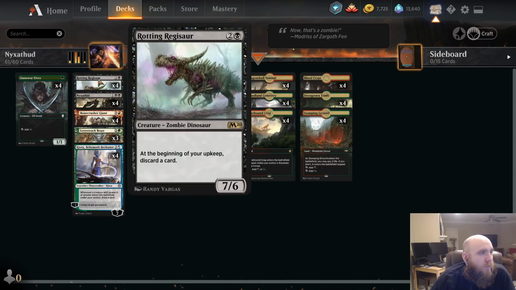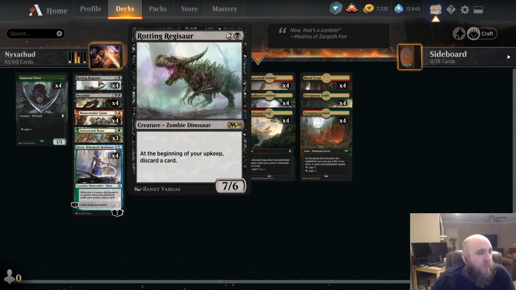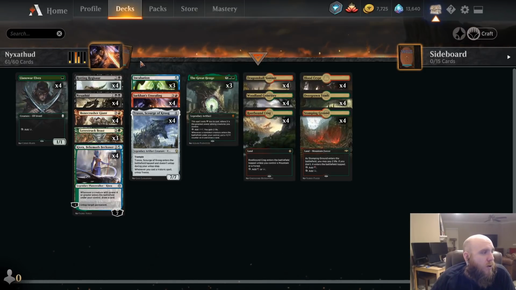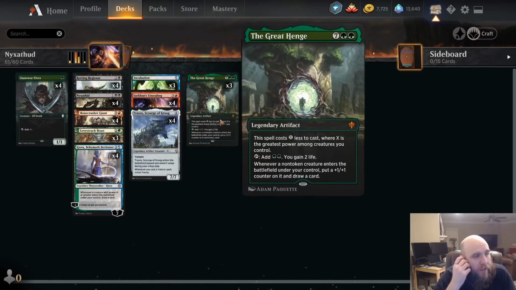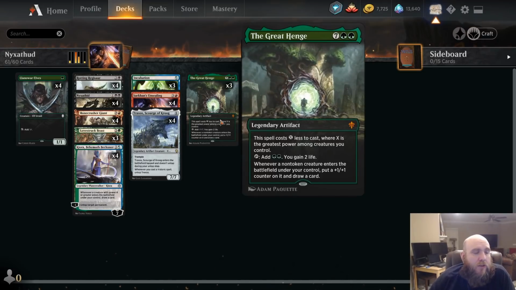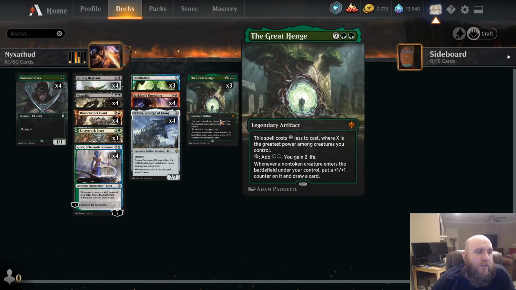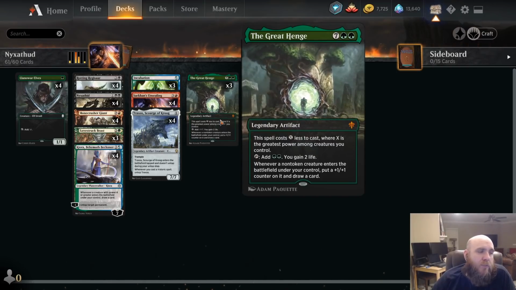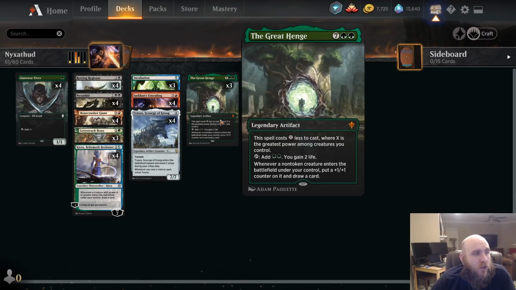We're also playing Rotting Regisaur, 3-mana 7/6. Remember, these are all triggering the Sarkhan's Unsealing to deal 4 damage to everything. So this is really, really good. We discard a card during our upkeep. Not a big deal, because we're going to be drawing so many cards with Kiora's ability, as well as the Great Henge's ability. Great Henge is a 9-mana artifact. We tap it to add double green mana to our mana pool and gain 2 life. And whenever a non-token creature enters the battlefield, we get to put a +1/+1 counter on that creature, and we draw a card. So this card's ridiculous.